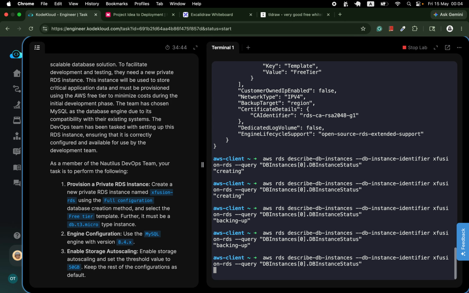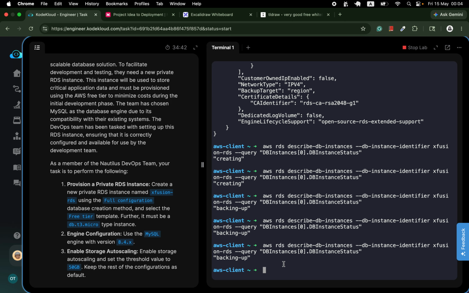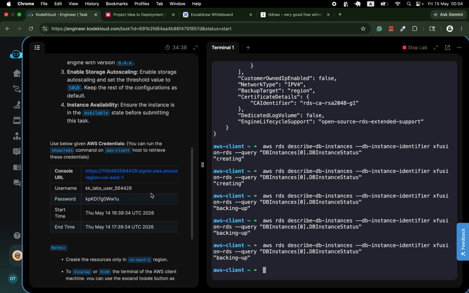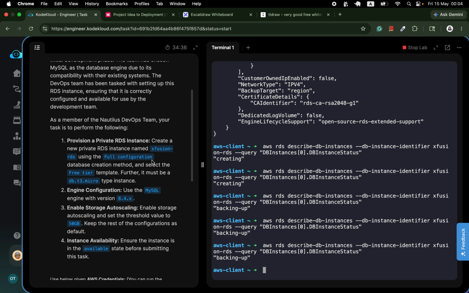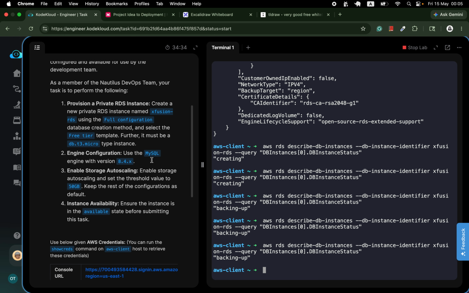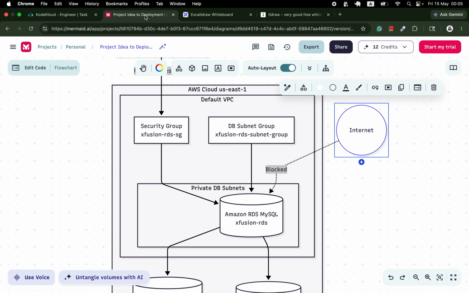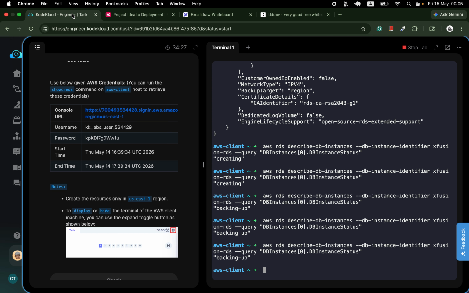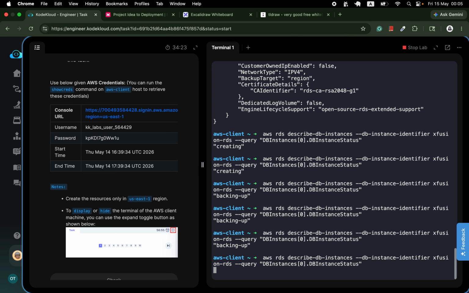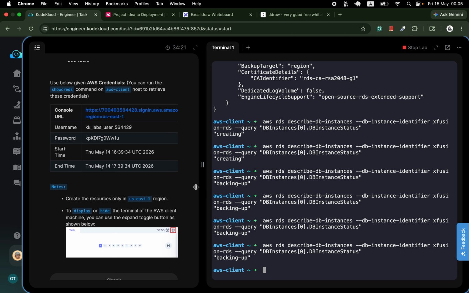How about one more time? I'm so excited to see the available state. Oh, still backing up.